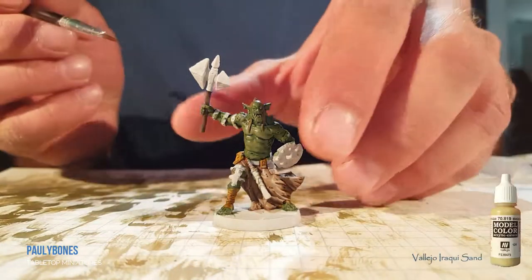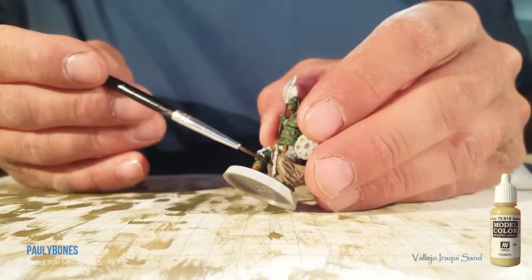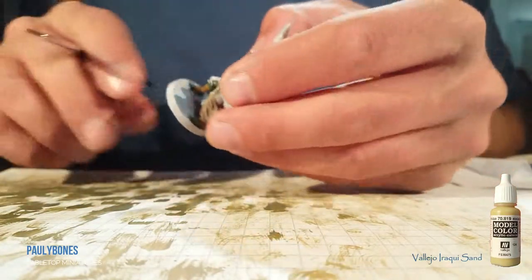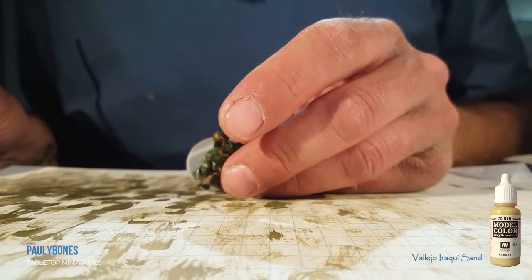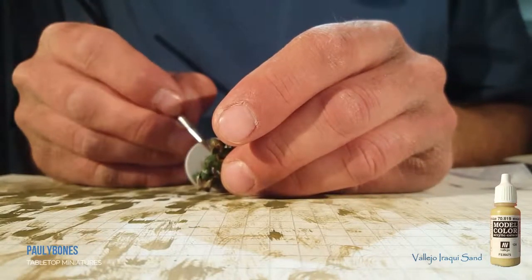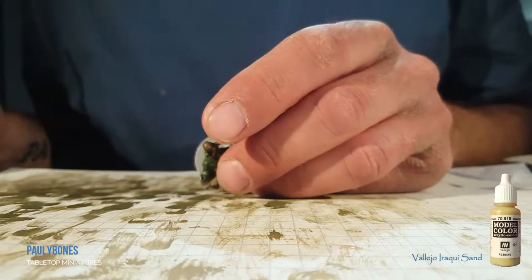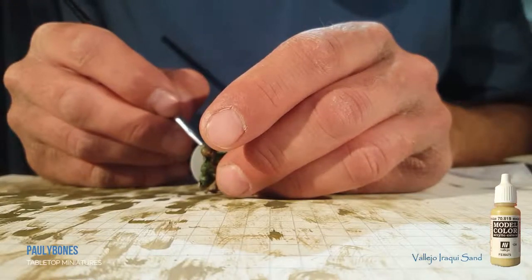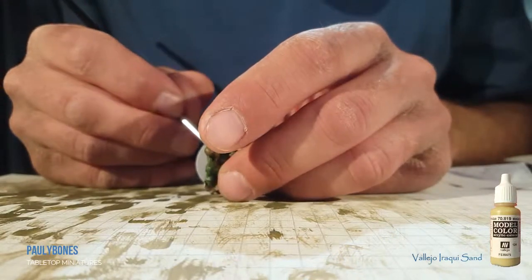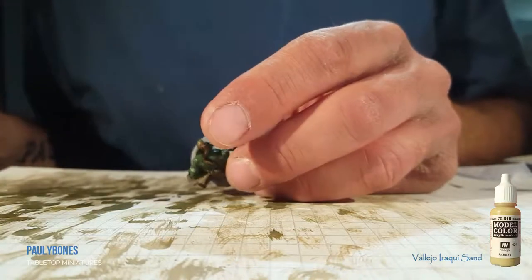All right, now that I've highlighted the sword sleeve with the Rotten White, there's some straps on it as well, and his teeth, I'm going to paint with Vallejo Iraqi Sand. I've thinned down this paint quite a bit just to keep a lot of the detail around the straps. So I want to try and get away without using a wash on them. But we'll see. Not bad.